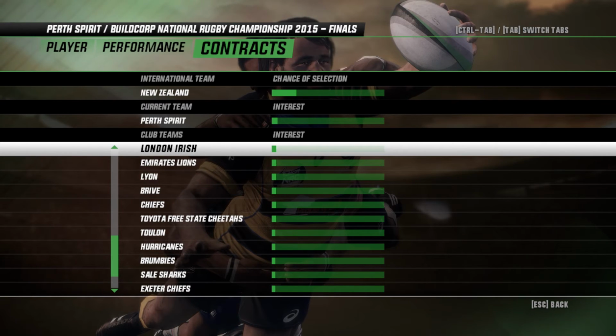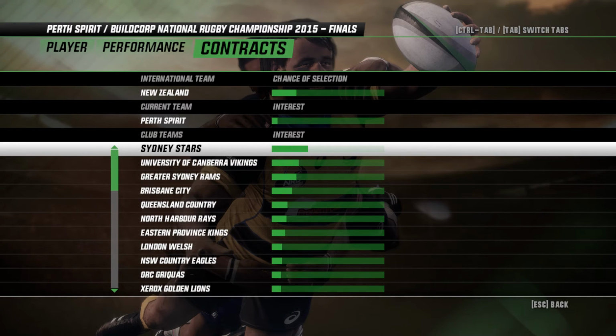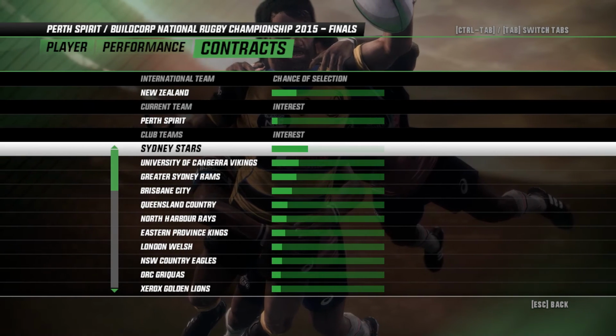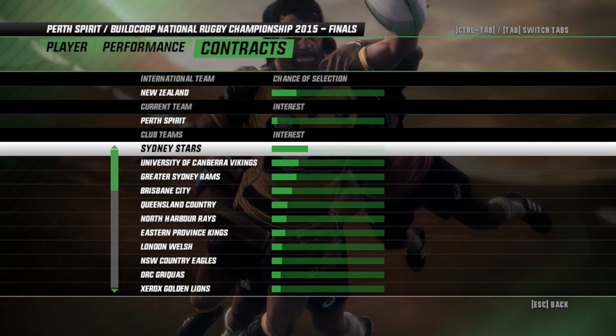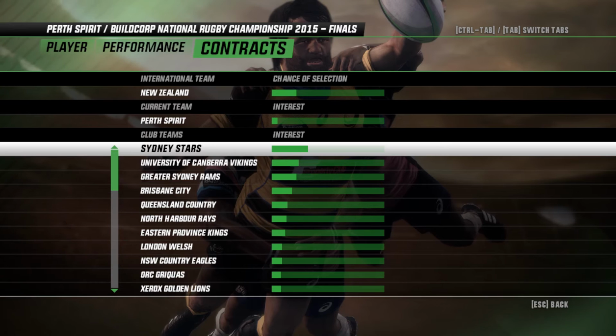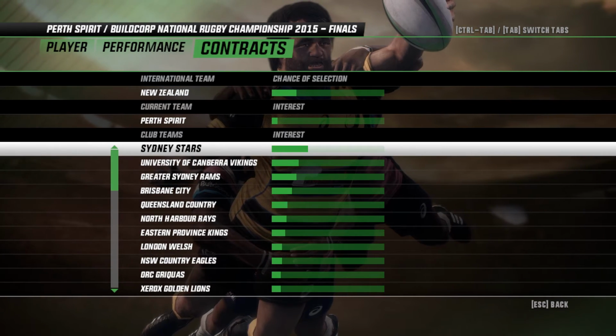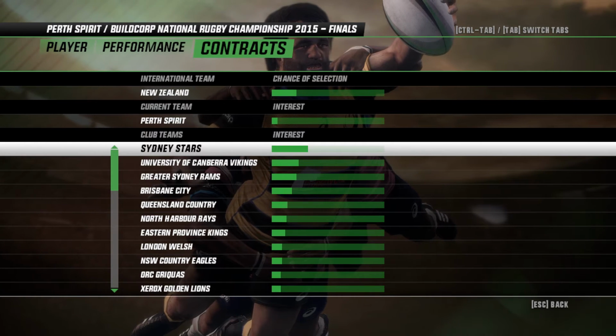Now, this is interesting because, okay, let's look at it from the top. Just like the progress bar. When we have a progress bar before we go into a match, it slides across every time you go through a match. It's the same process with contracts, right? You get an interest level on your contract. So these are built on interest. As you can see, we've got interest from our current team.